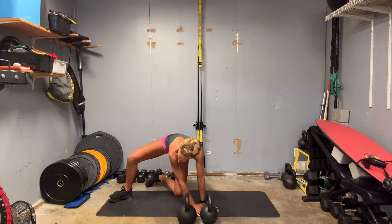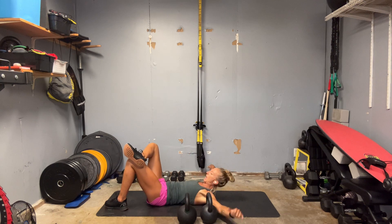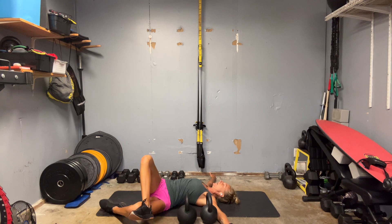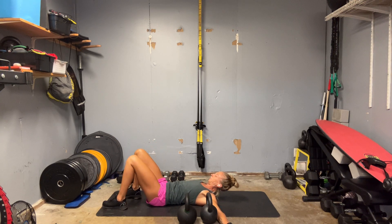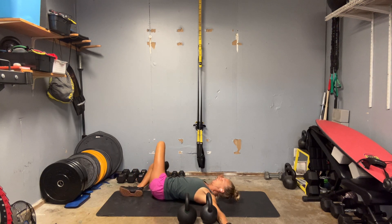Go ahead and lie on your back. We're going to do our pelvis rotation. Cross your right ankle over your left knee. Put your arms out wide. Make sure that heel is right in line with your hip and shoulder. Rotate out to the side — let your right knee drop away from the hip. We'll take two deep breaths. Roll your legs in and set up for the other side. Push the left knee away from the body. Rotate your legs to the right. Two breaths.